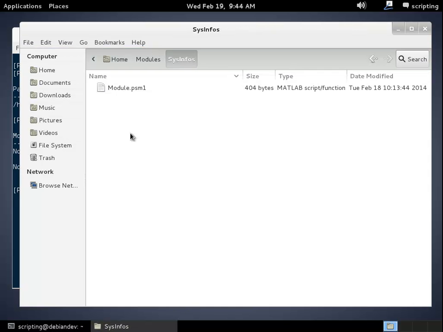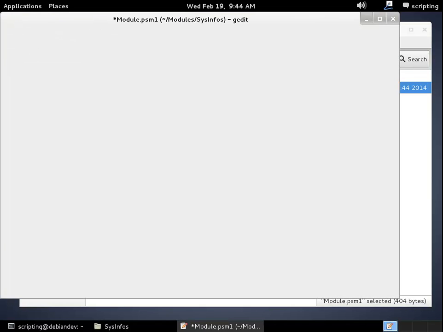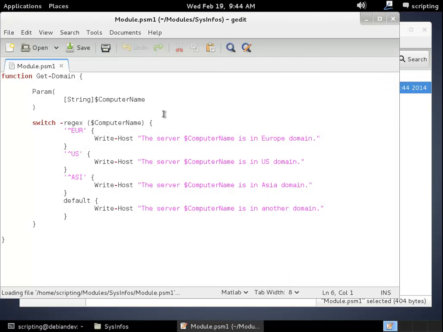and if I double click on the module, I have a function, get domain. It's a very simple function with a switch construct. The function takes a computer name, a server name as an input parameter, and checks with specific values to see the context of the server.